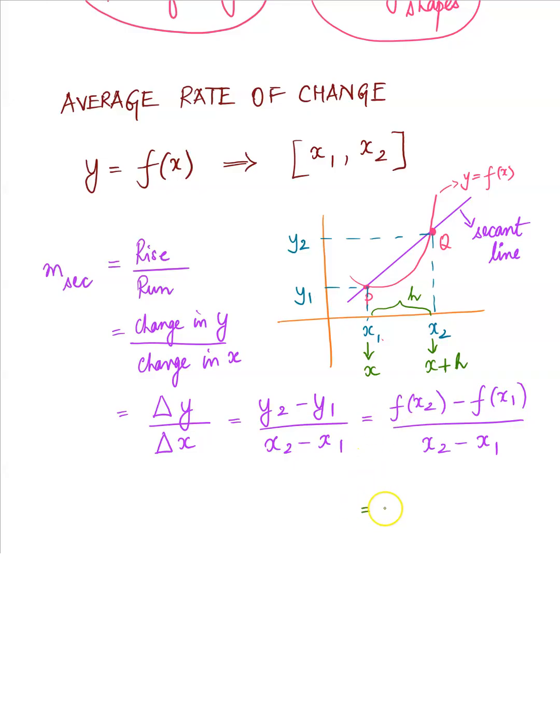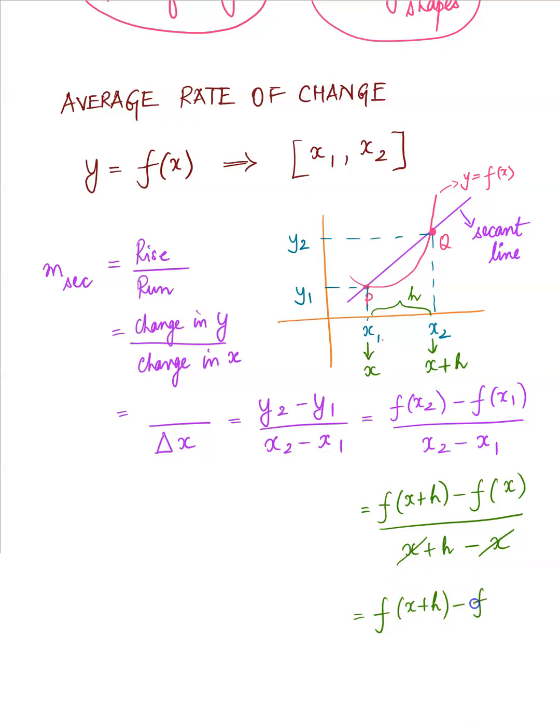So if I were to rewrite this formula, x2 is now x plus h, right? So that will be f of x plus h minus f of x, because x1 is now just plain x, divided by x2, which is x plus h minus x. You can see that the x's will cancel off. So you basically have f of x plus h minus f of x over h. So that is the calculus way of representing it, because we like to see the h as a small increment.